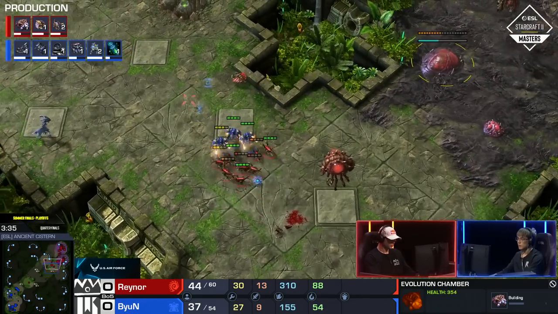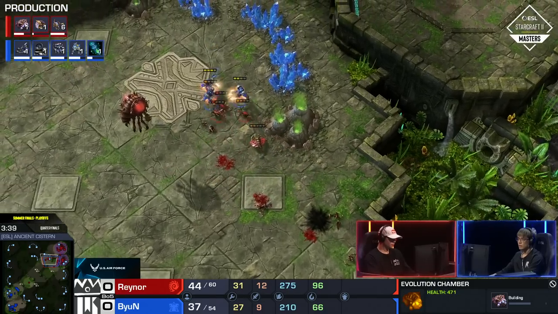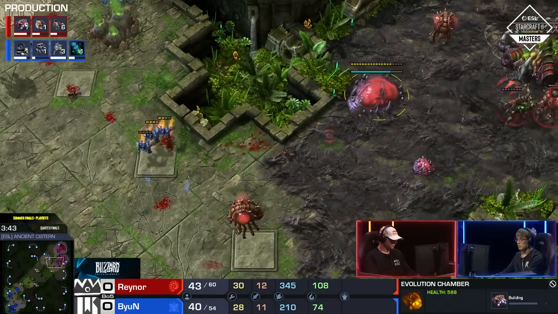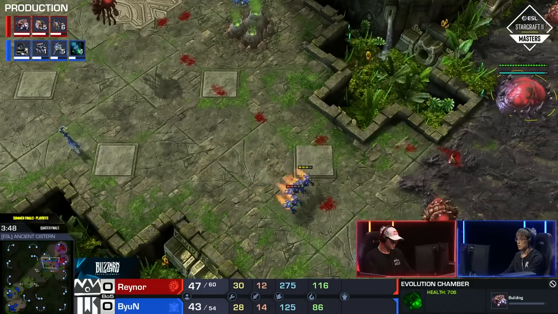Now, excellent micro right there by ByuN. That grenade and then running through it. I mean, this is pretty much as good as it comes. Oh my god, that is insane. He's even going to be able to kill the drone. That is world-class Reaper micro. ByuN feeling his absolute best.